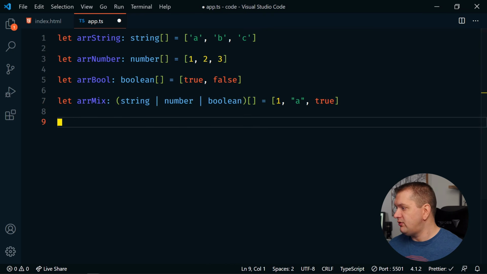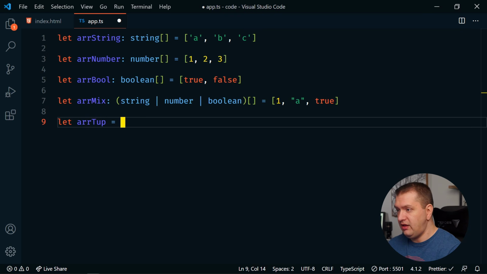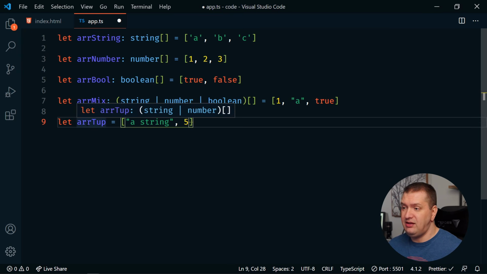So now what if we only want to allow certain types in specific spots of the array? So that's called a tuple. So we're going to say let array tup equal a string and then a number. So by default, this is going to say that it is a union of string or number and that those can go anywhere.